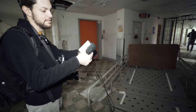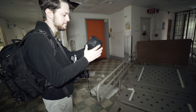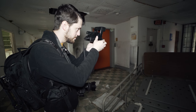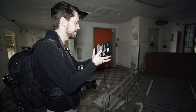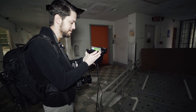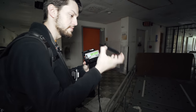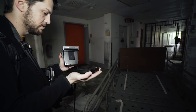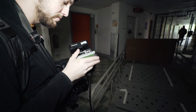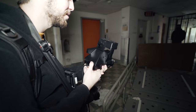Polaroid? Yeah, I think it works. What if an explorer left it there? It's a Sun 600, that's what we used before we got the SX70. It's very wet. Yeah, it's probably screwed. Oh, that's old film, so this is definitely not left here. You can't tell. Look at the sticker on the bottom. That's the film, yeah. Okay. This is old, this is probably left from the hospital. Yep. Imagine taking a Polaroid of the Polaroid.